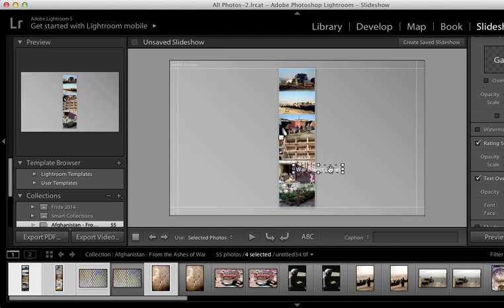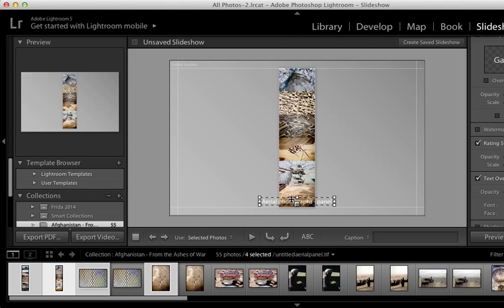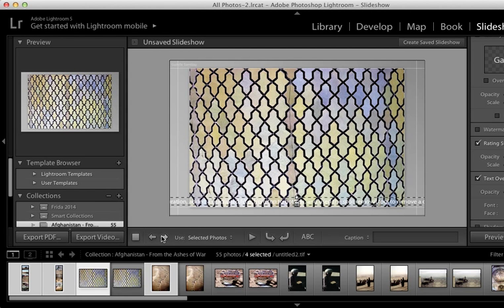So I'm going to position my caption where I would like it to be. And you'll notice that when I preview the slideshow using these arrows, the caption position is the same on each page. Now in this image, the caption is so long you can't see it. And you can resize the edge of the caption by doing this, but sometimes the text will get so small that you can't even read it.